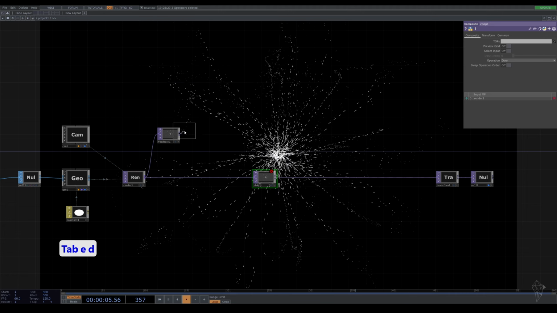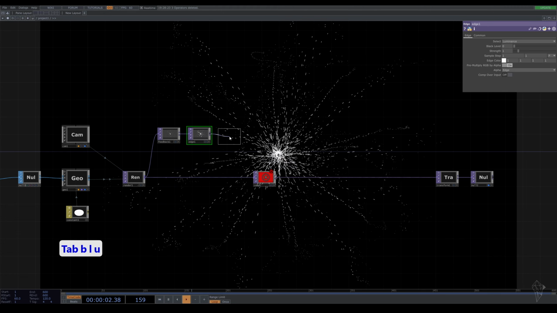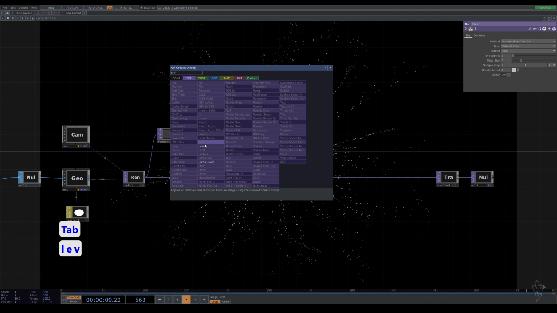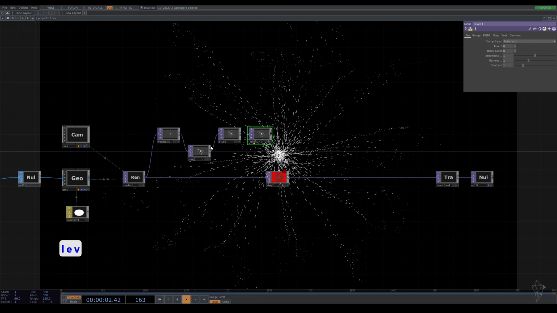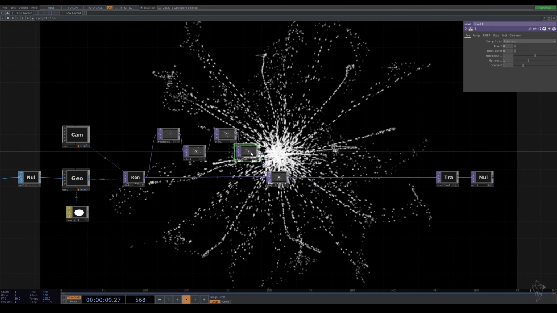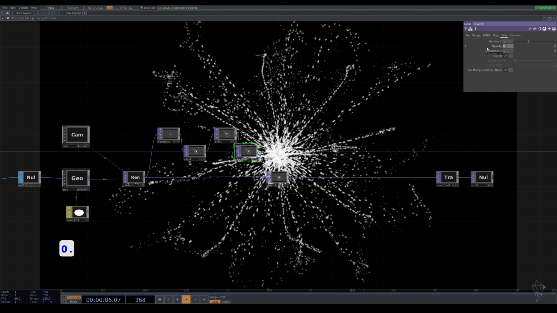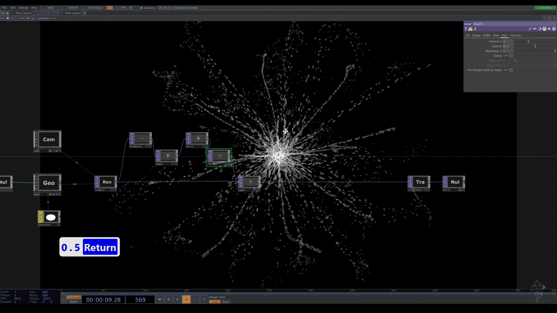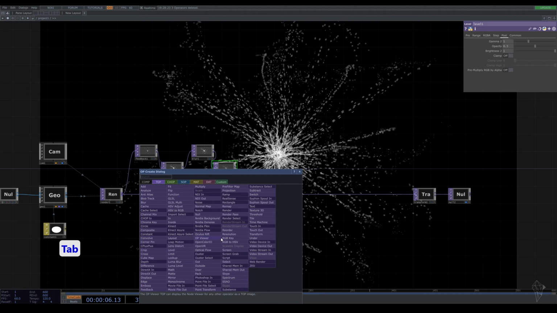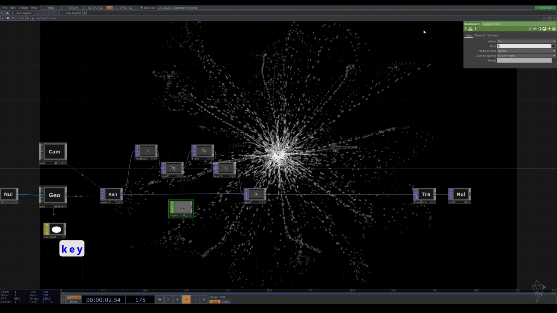Edge, and level. I'm going to reduce our opacity to 0.5 and let's have a keyboard so we can refresh the feedback. So it's going to be number 2 this time.